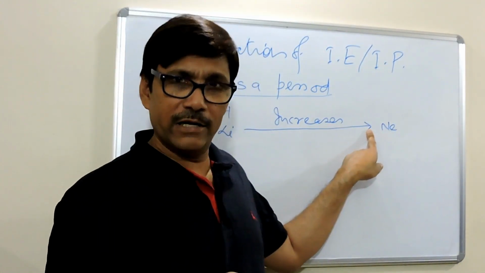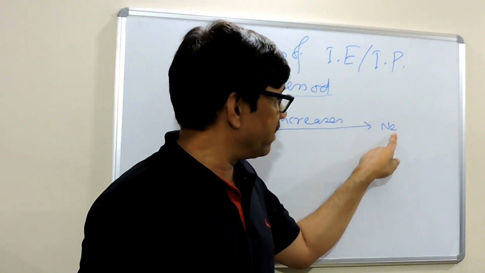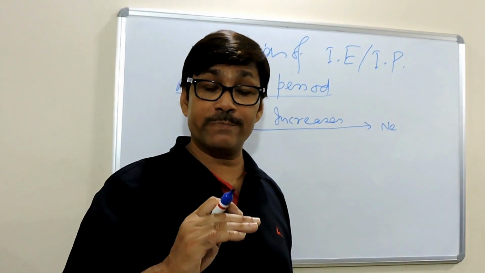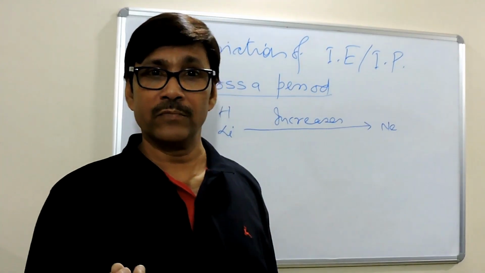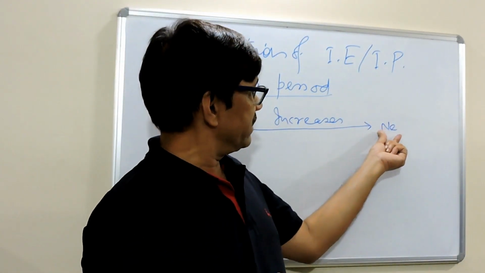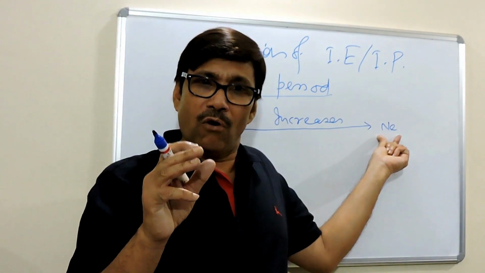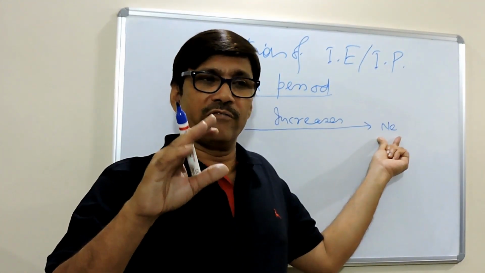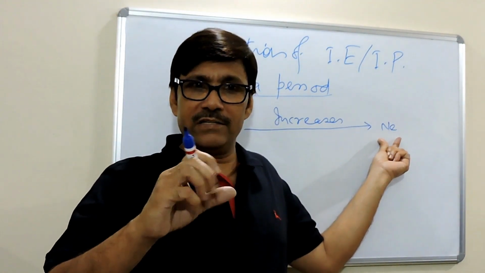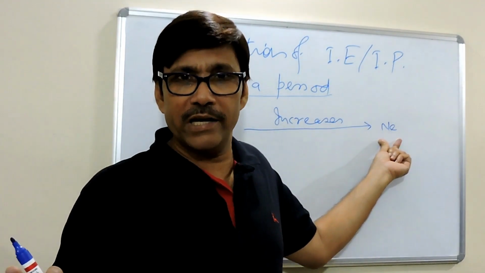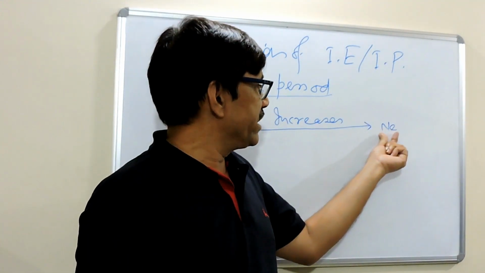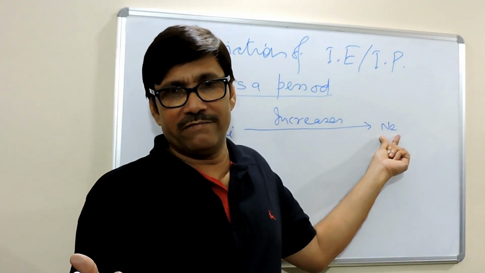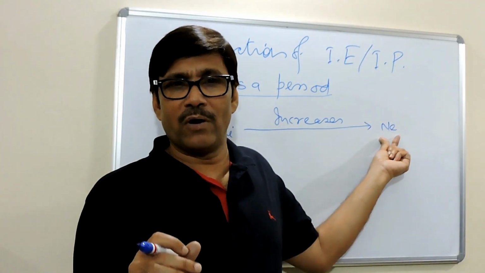Here you have halogen. After halogen you have neon. Neon will have an exceptionally high value of ionization potential because it has an octet configuration. It means the configuration is stable, and if it is stable, it is very difficult to remove an electron, and that's why neon will not form any positive ion, and that's why we don't have any compound of neon.